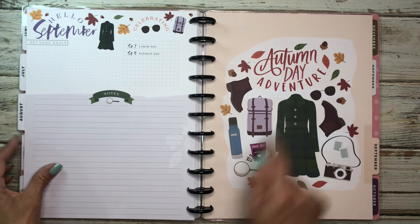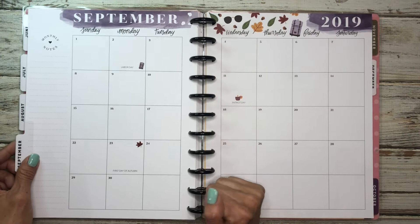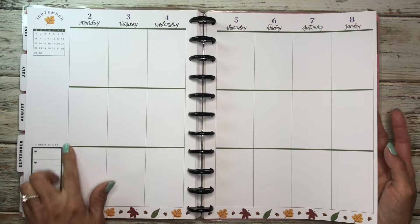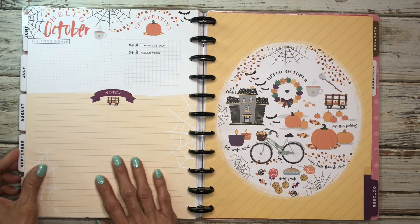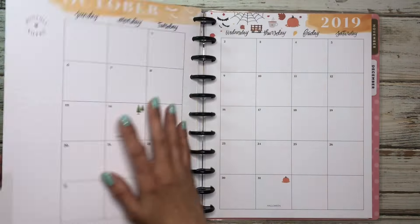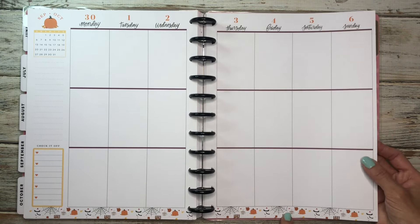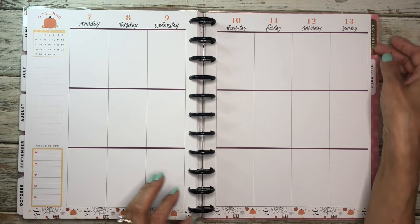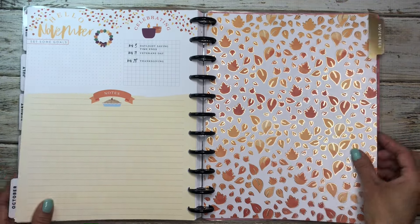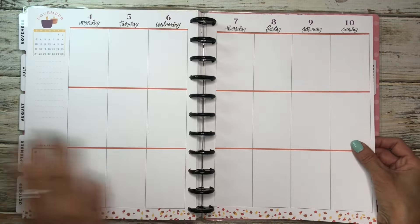Let's go to September. Oh I like this one — Autumn Day Adventure, really cute. The purple goes with the luggage there, and the purple up here with the fall leaves is really nice. And then you get green in here with the fall leaves. And then you move to October — Hello October. Then you have all the little October things here, with that orangey yellow and a maroon color. Really nice — look at the color and the little detail. Now let's go to November, with this pretty fall divider that matches really well. And then you have that yellow color with the fall leaves, and then this goes to orange.